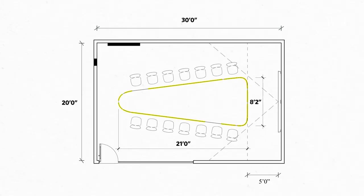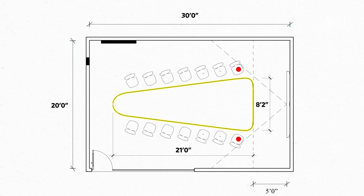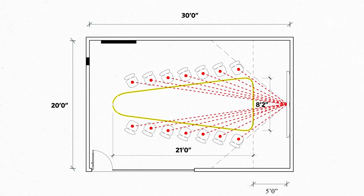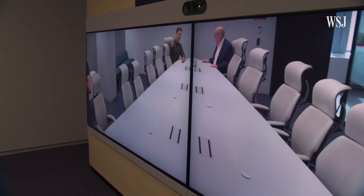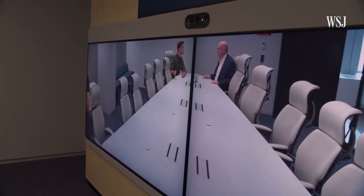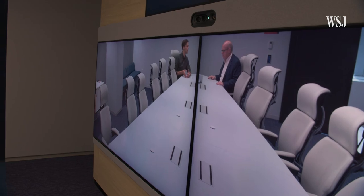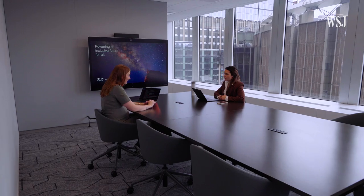Most noticeable, though, is the table's tapered shape. We shape the table to make sure everybody has a line of sight on the display and can see content. And we also make sure that people joining remotely actually have line of sight of everybody at the table — because that person all the way at the end is much further to the right, so they should be able to see every single face down the row. That shape and the exclusion of chairs on the screen side is pervasive in Cisco's space because 98% of its meetings will have a remote participant.